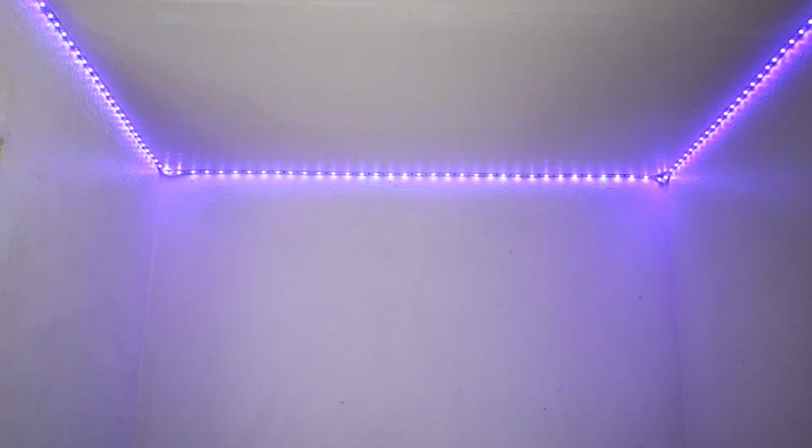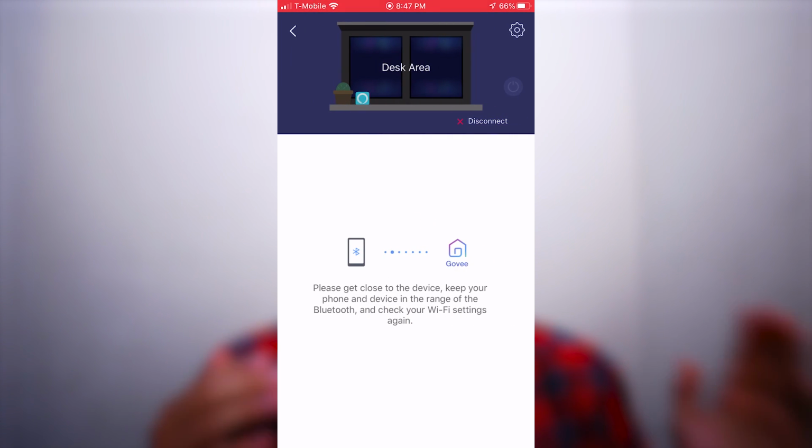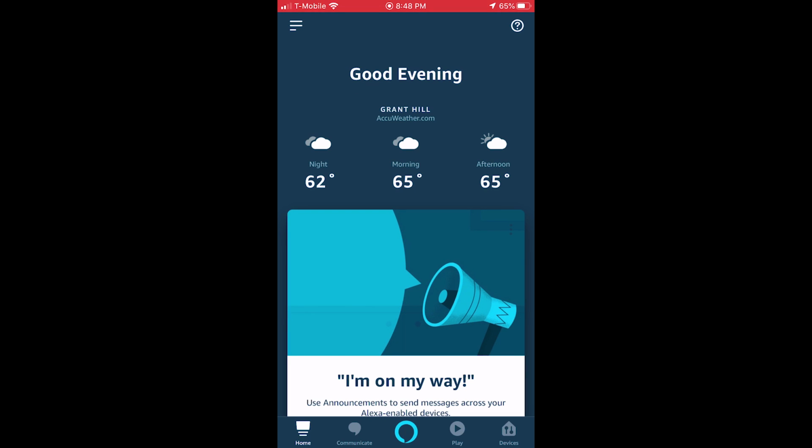And of course, this wouldn't be a good RGB strip if it didn't have its own app, which it does. And the app itself connects really easily. It's on the Apple Store and Android Store, so it's really easy to find, and you can also use the Alexa app to infuse that app into the Alexa app to make it work all better.